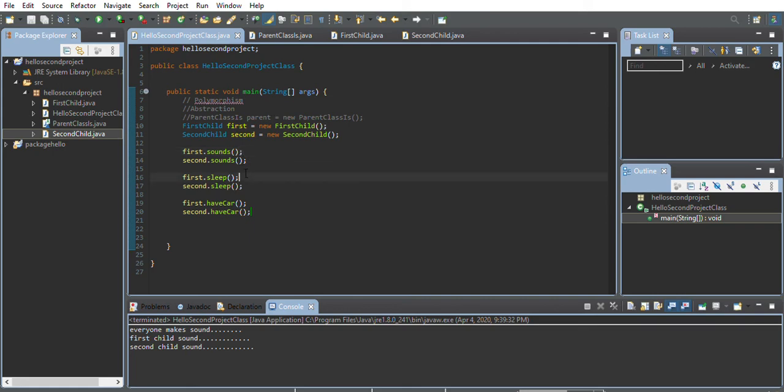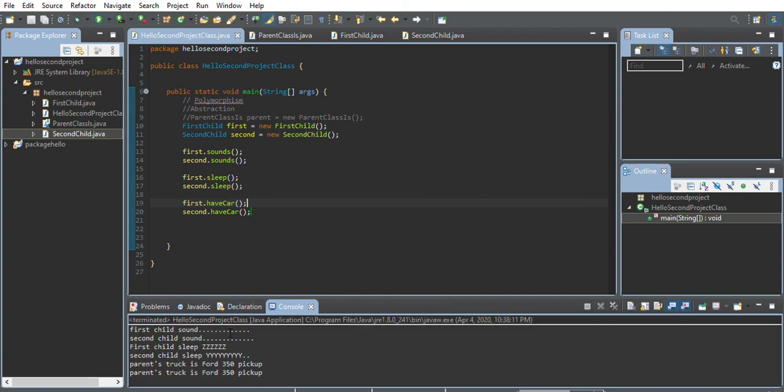We are also able to call the method which was abstract in the parent class but implemented in the child class the way the child class wants. And we are able to access the methods defined in the parent class, which are normal regular methods. But instead of making an object of the parent class, we made the object of this class, and we are able to invoke it. Let's run it.